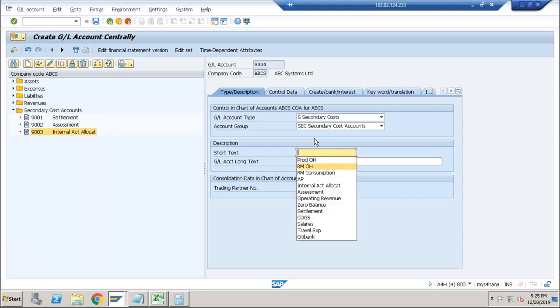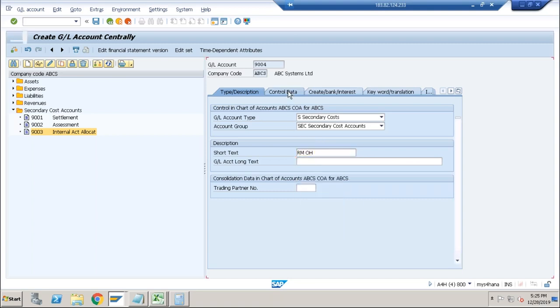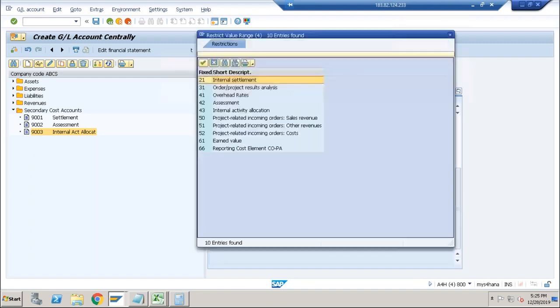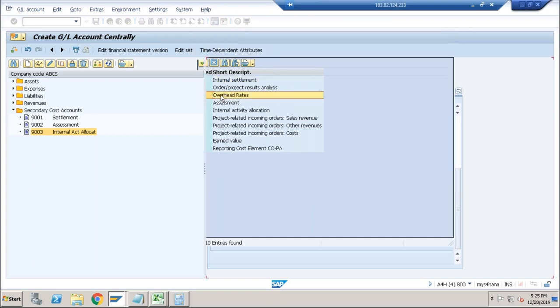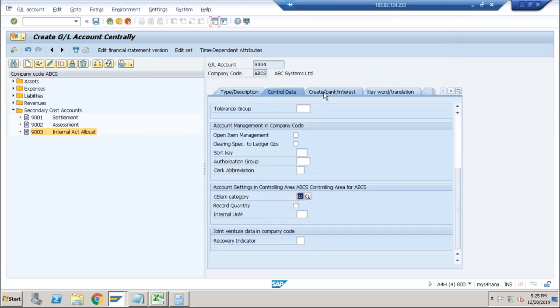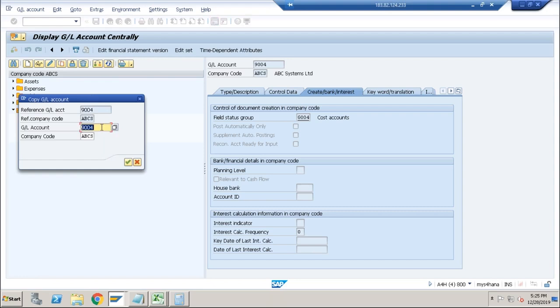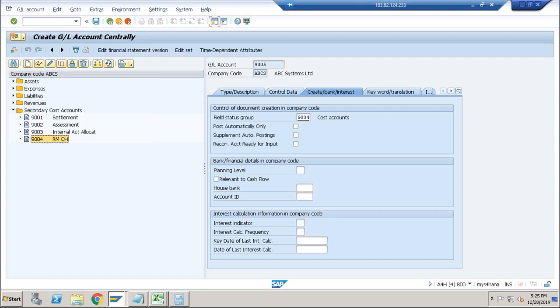So raw material overhead, control data. Here cost element category should be 41, overhead rates, right? And here we can go for G004. Same thing, just copy it, 9005.